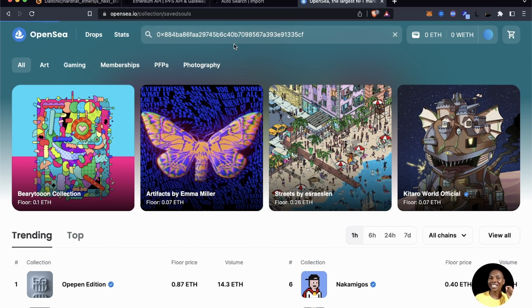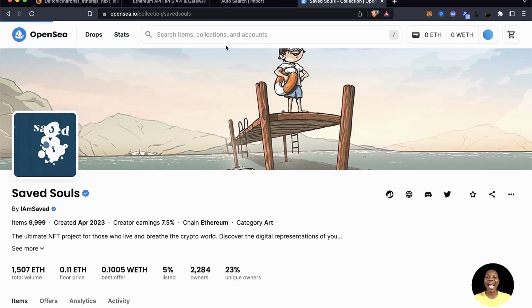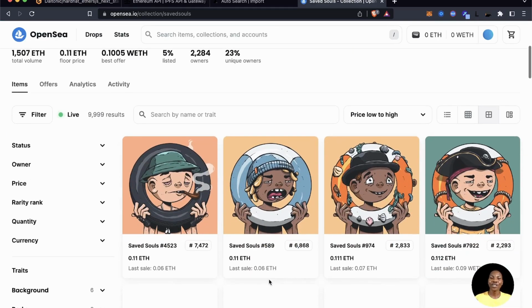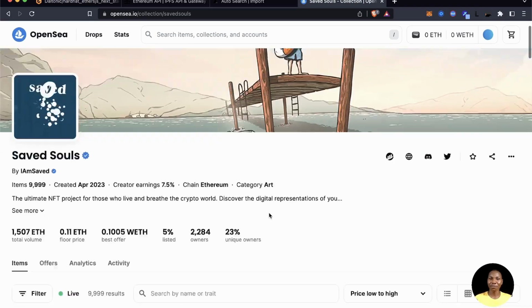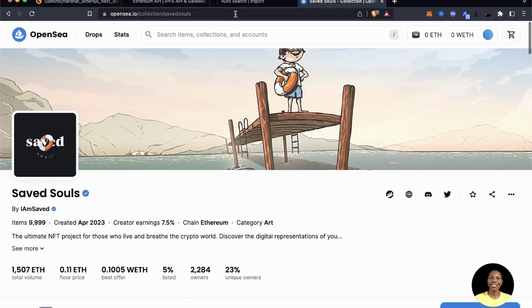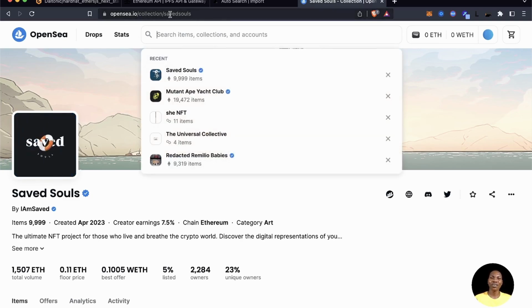This is a prerequisite to this idea where you can actually, people call it auto importing of contracts into your marketplace. But basically it's just grabbing that information, and you can decide to store that information in your database, which will now make it look like what? Saved souls, stuff like this.